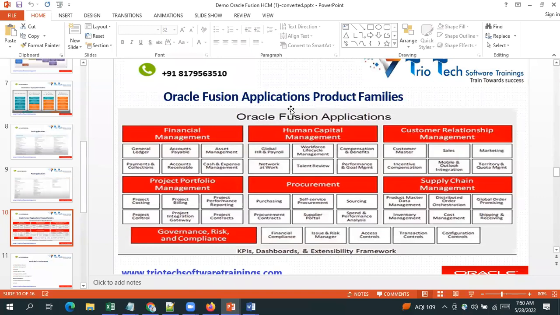Because Fusion applications work in a coexistence model. It means there is one company, let's suppose Tata Group. Now Tata Group wants to buy these Fusion applications in order to use in their in-house operations. They license it for HCM, financials, and supply chain. These three business areas they want to use in Fusion technology. So for these three products, they license it in. It doesn't mean that three products will be delivered. No, all these will be licensed in a single product.